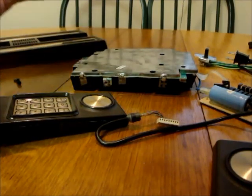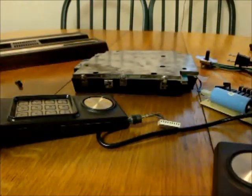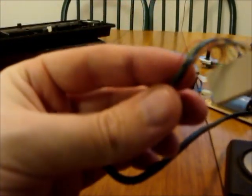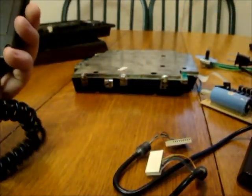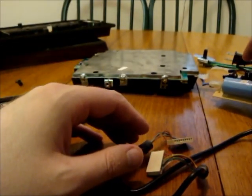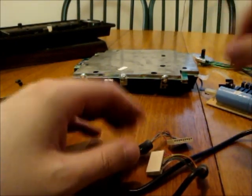Okay, I've extracted all the parts out of the case. At very least, this allows me to wash the case out. There's an old dead beetle inside. The controller is actually disconnected quite easily. Small connector here, the other one here. So some parts came off easily. Still got the power control board, I guess. I'm just going to leave that there.